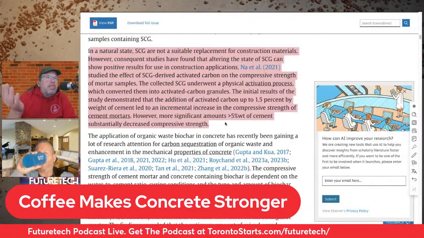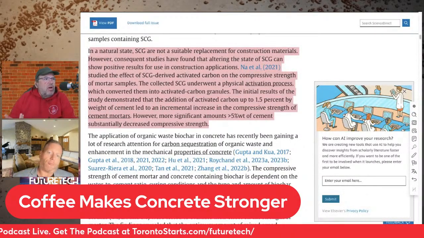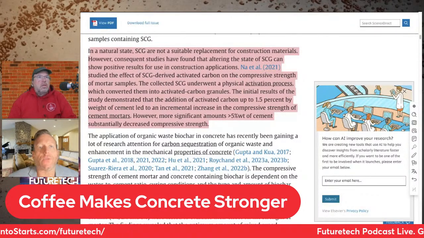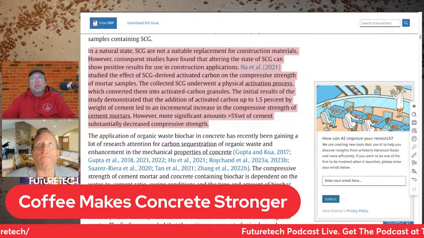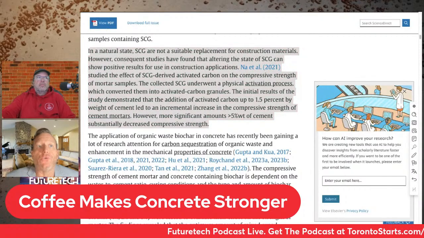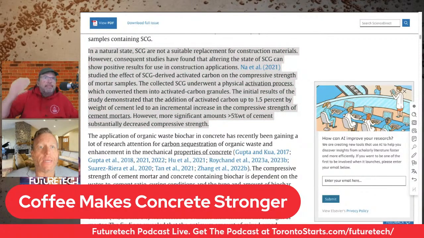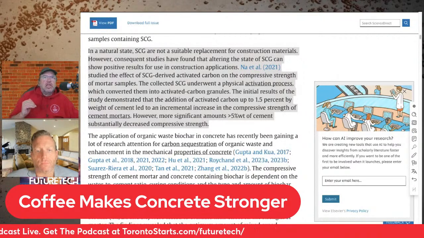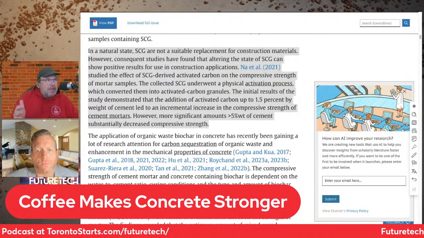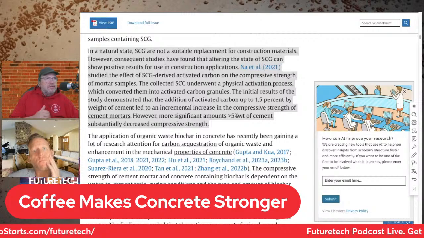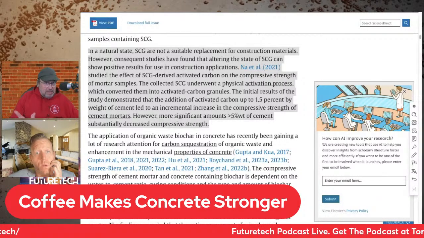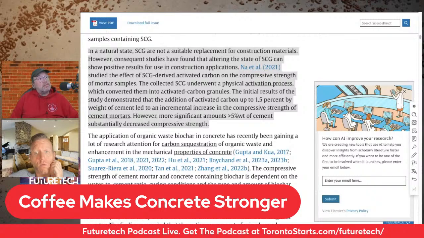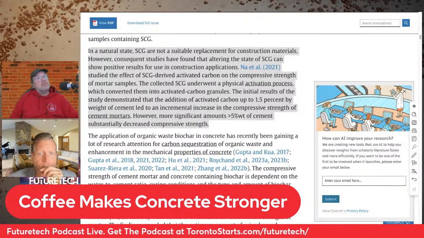Yeah, and I guess this biochar is replacing the sand in concrete. I think so. Yeah, I think that's what they're getting at. Or maybe not replacing it, but drastically reducing the amount of sand needed. So I guess the question is, is it more expensive? Is it less expensive? And what's the environmental impact of creating this biochar? Because you have to heat it up to a certain level.